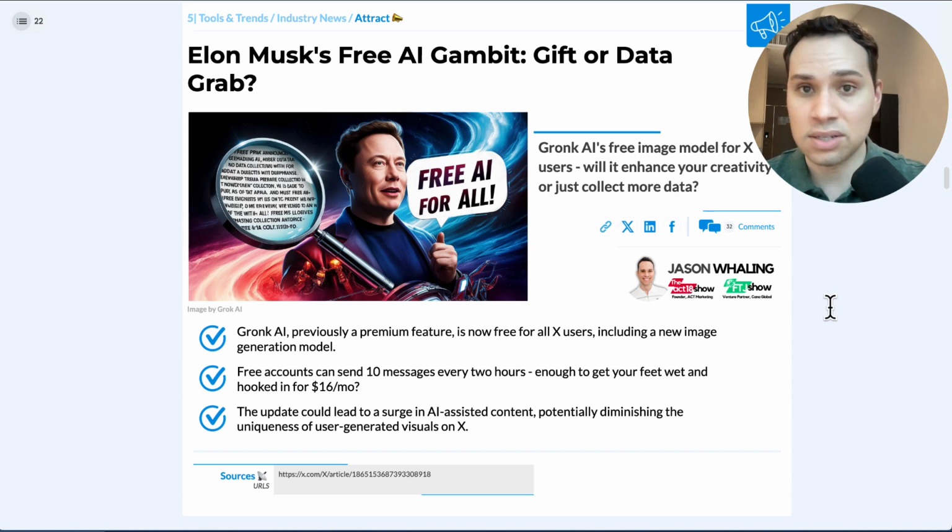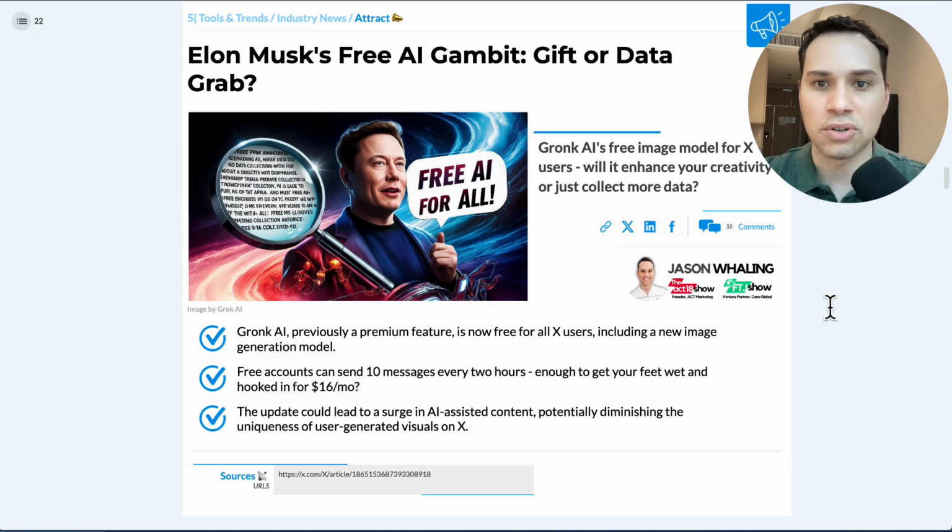And Gronk does an excellent job when it comes to actually sourcing current news things. But when it comes to the more heavy lifting, the analysis or creative, I think the other two models do a lot better. That's Claude and GPT, mostly because you can directly upload Excel files or a 100-page document to GPT, and it will actually read it, and you can actually talk to it about it, whereas Gronk hasn't reached that point yet. So for the most part, I see this just as a big engagement incentive to try and get more people to stay on X, and I don't think it's a good thing if this just turns into everyone uses Gronk to create their tweets, right?